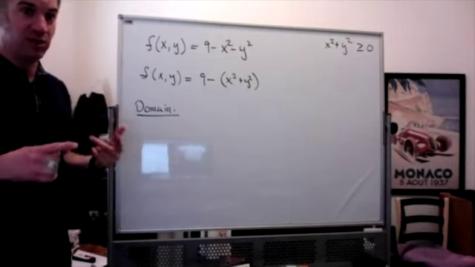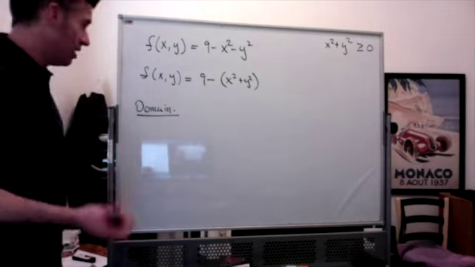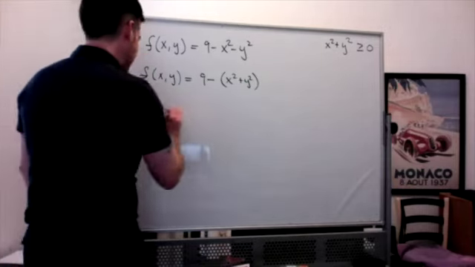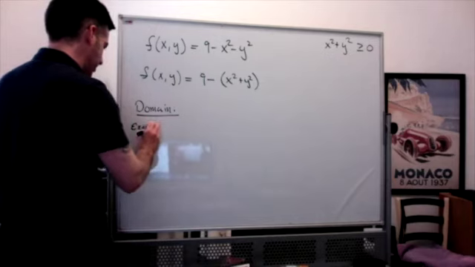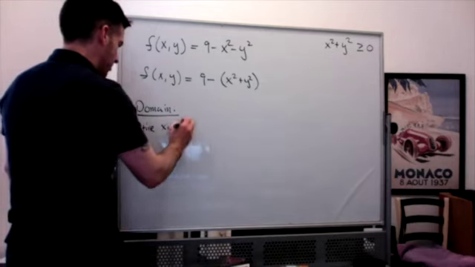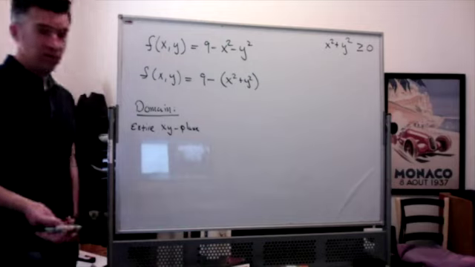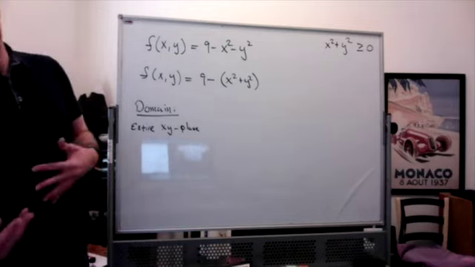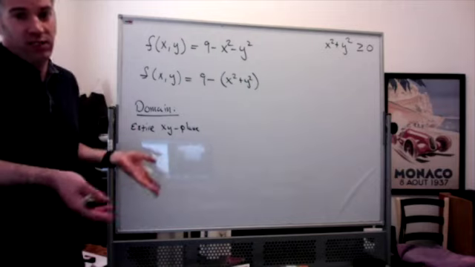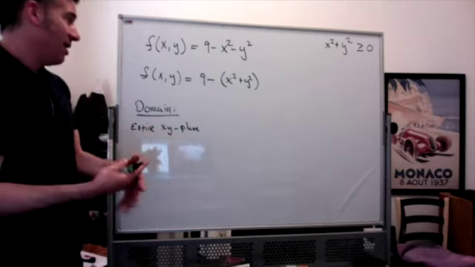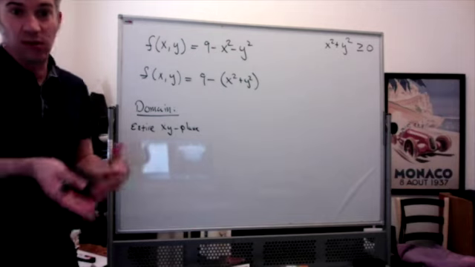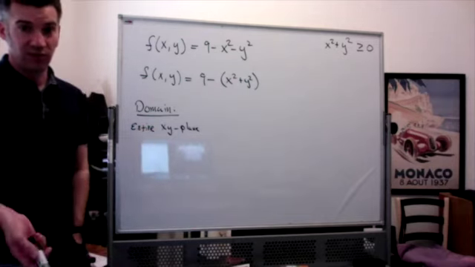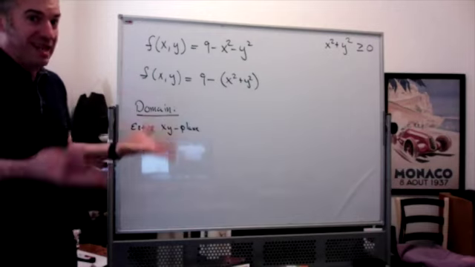Great. The difference here is that for our domain, we have to talk about the x and the y values, right? Our input is not just one thing, it's two different things. So the domain here, one way to say it, is the entire xy plane. Right, because x and y can both be anything. So x can be 1, y can be 1, or x can be 1, y can be 2, or x can be 3, and y can be 7, or x can be pi, y can be pi, right? Literally, x and y can each be whatever we want them to be. But it doesn't mean it's the real number line, it means it's the real plane.